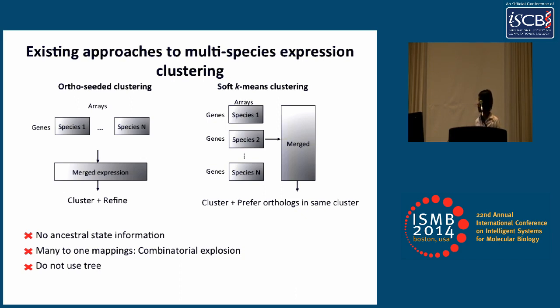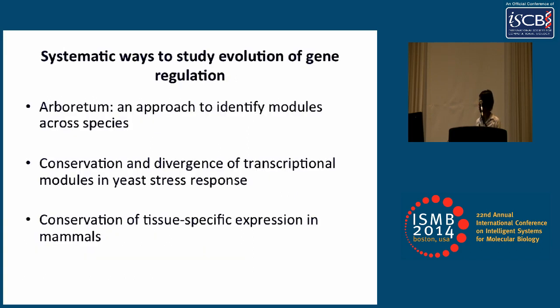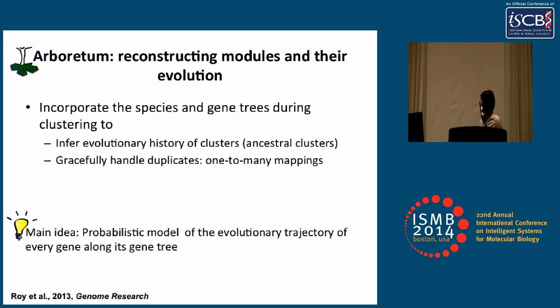So what we did was we developed an approach, and the rest of the talk is organized into 3 parts. I'll give you a little bit of an overview of the Arboretum approach, which tries to tackle some of these issues. Then I'll talk about some work we did on yeast Ascomycetes. And third, I'll talk about some very new work, which is actually unpublished, and I'm excited to talk about that, and I'm hoping to get some feedback.